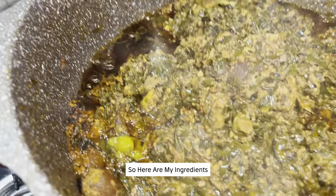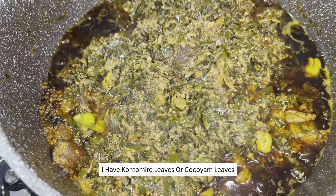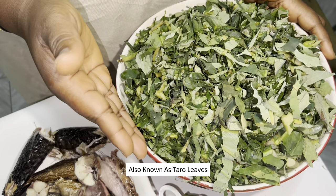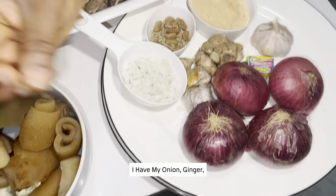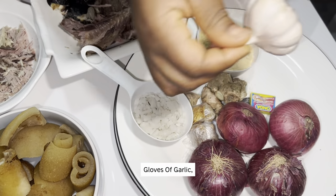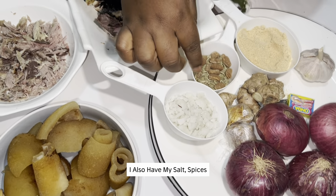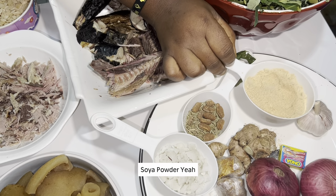So here are my ingredients. I have kontomire leaves or cocoyam leaves, also known as taro leaves. I have my onion, ginger, cloves of garlic. I have my maggi. I also have my salt, spices, soya powder.